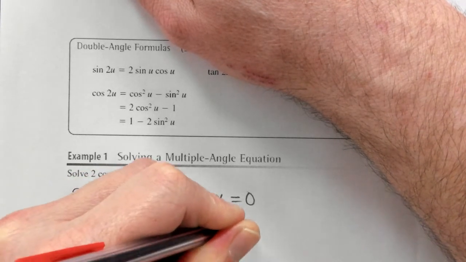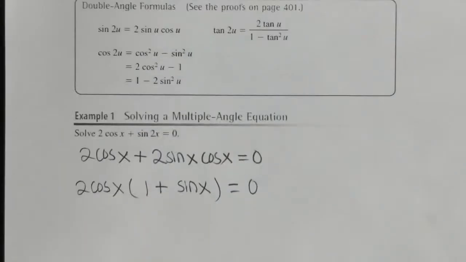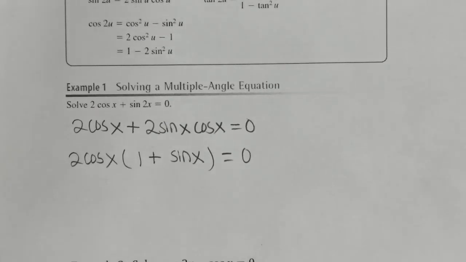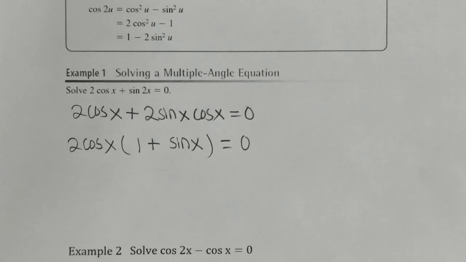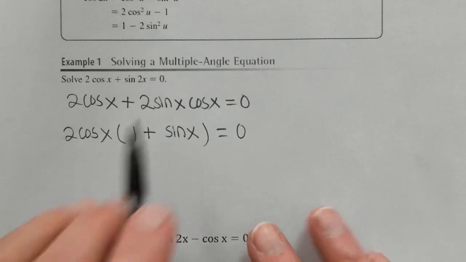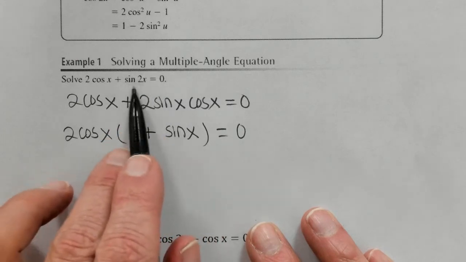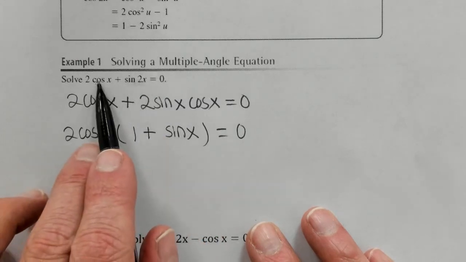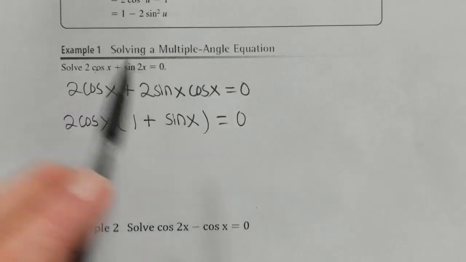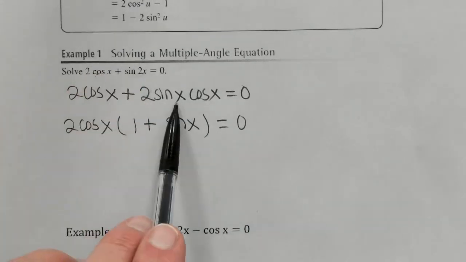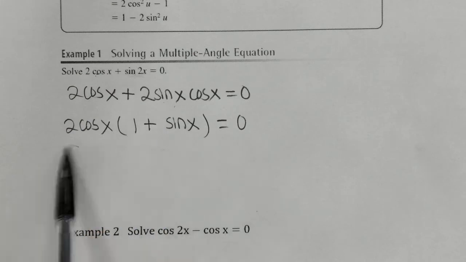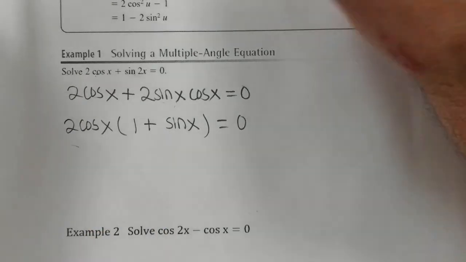equals 0. The fact that I was able to factor that expression out now lets me write two separate equations, where I can solve each one and come up with all the answers. Whereas if I just tried to tackle this right here, I couldn't solve it like we typically solve the multi-angle equations, because of this cosine term. But when I use the double angle formula to turn it into this, it develops into something that's factorable, and that's how I can come up with my solutions.